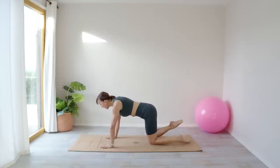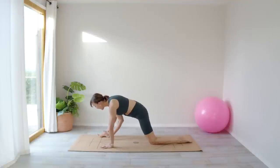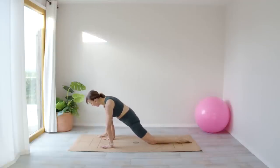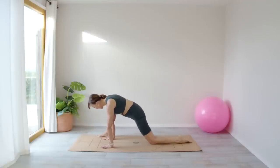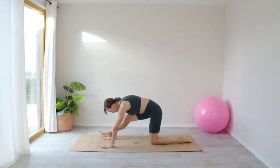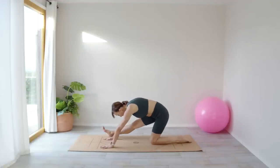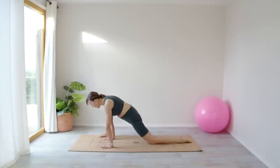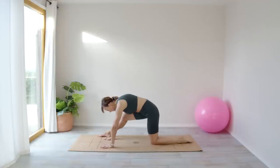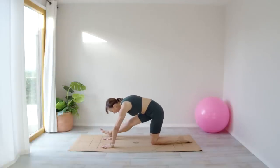Now release the feet, bring your right foot around so it's on the outside of your right hand. All right, and we're just gonna flex forward. So we're gonna lunge forward and we're gonna lunge back. Forward and back. Forward and back. One more. Forward and back.